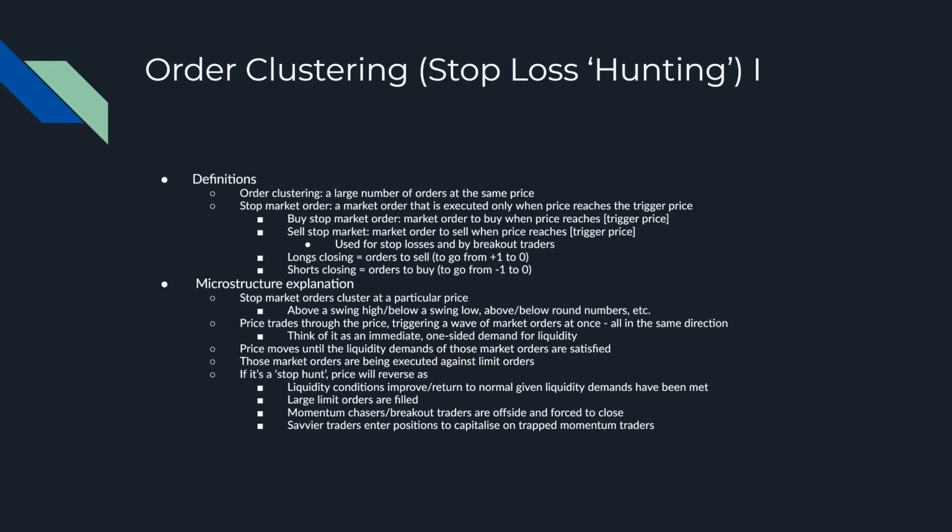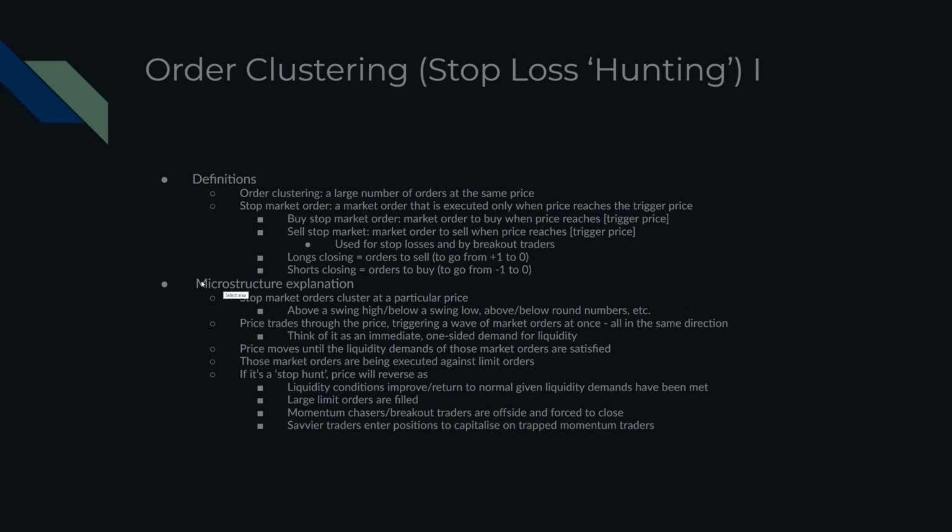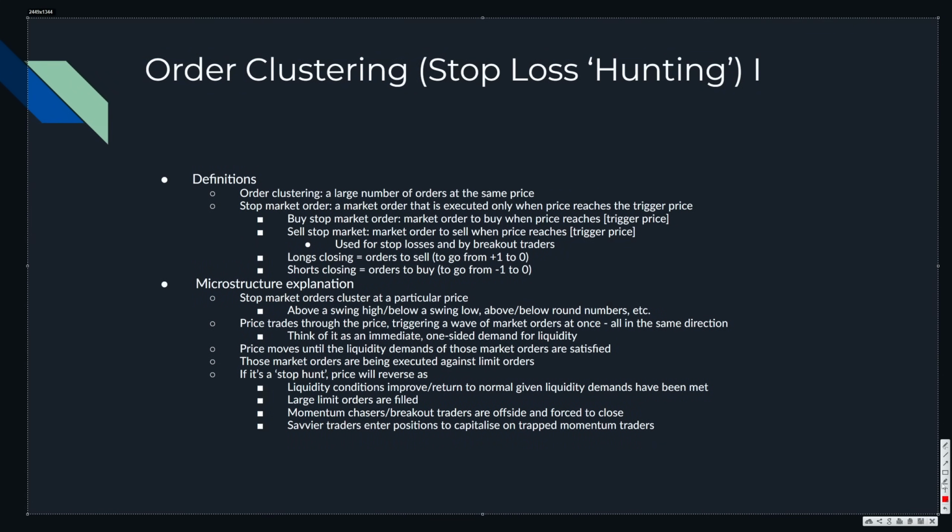So let's talk about order clustering and stop loss hunting and failed breakouts and breakdowns and essentially any version of the kind of reversal pattern you see. I'm not even going to show you charts because there are 10 zillion of them you've seen before on this channel, on the internet, whatever, but it's essentially this phenomenon where the market makes a high and then at some point trades through it before reversing and moving lower. Or in the same vein, if you're dealing with a level of support, you've got that as your bounce point. We can delineate the low, and then the market trades through it before reversing.